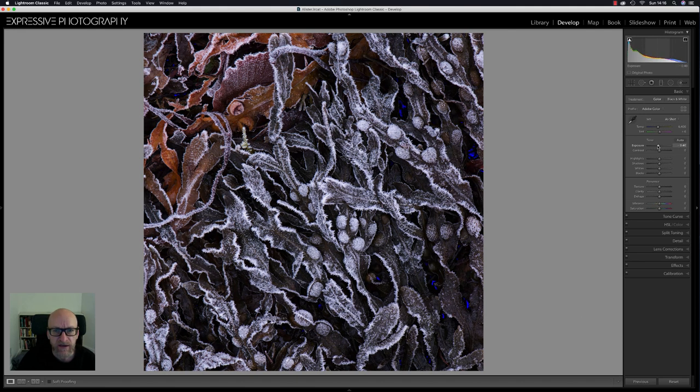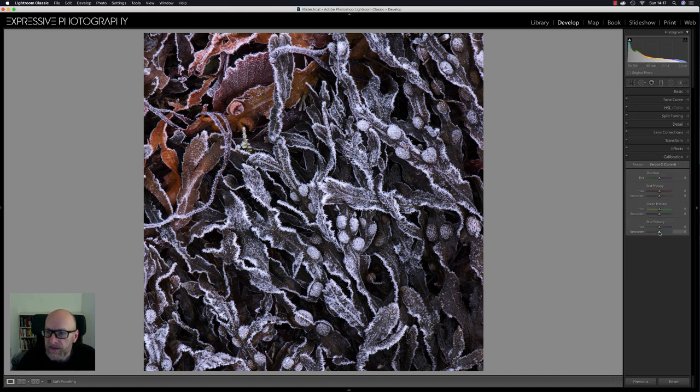Typically, I do darken images to start off with, just because I think they get a little overexposed when you're recording them in camera, and adding contrast by illuminating the whites, so darkening the exposure and adding luminosity with the white slider. I've opened the blacks a little. I don't mind a little bit of clipping, and if I turn on the J key, it certainly doesn't look problematic. Now, the thing that's going to be important with this image is we can either keep the frost white, which is perfectly fine, but that means there are some warm tones in the seaweed. They're still kind of brownish. And I do like the leaves here.